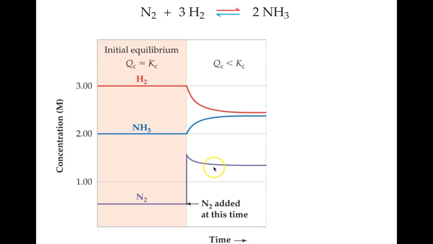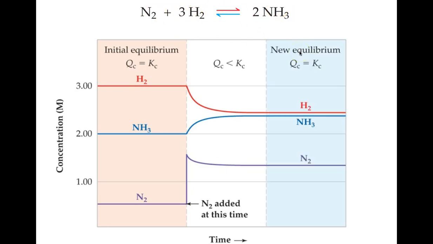So there's our decrease in N2 as it's consumed to push to the right-hand side of the reaction. There's our decrease in H2, which is 3 times faster than this. And this harkens back to chapter 14, when we were talking about relative rates. So H2 decreases 3 times faster because of the ratio of 3 to 1, and the concentration of NH3 increases because, to alleviate the stress of adding more N2, it's pushing towards the product side to establish a new equilibrium.